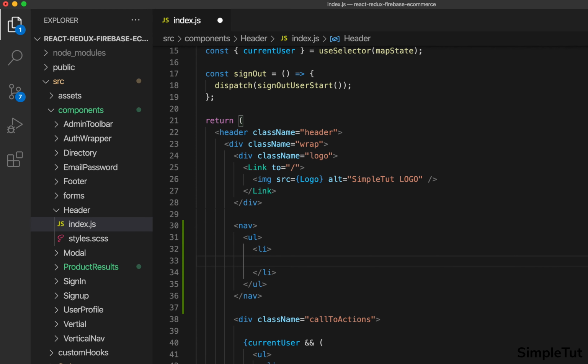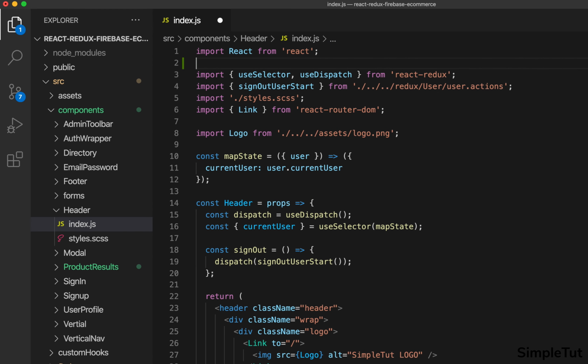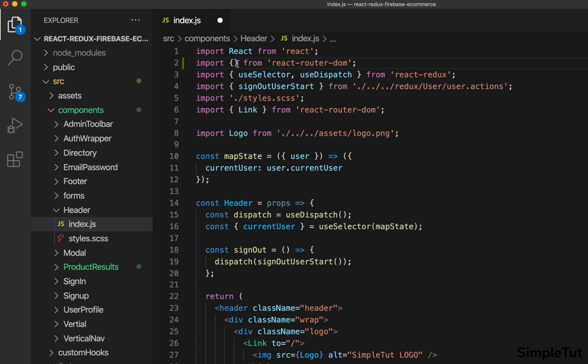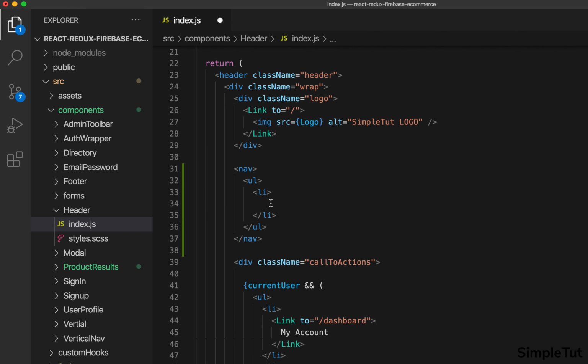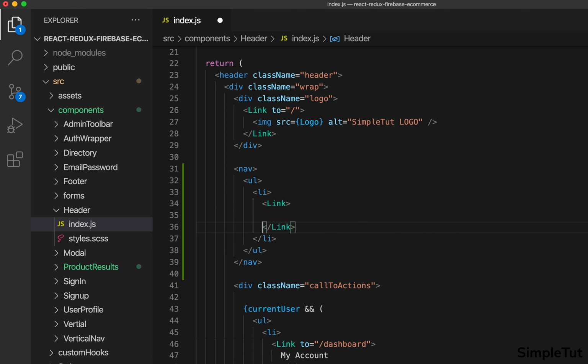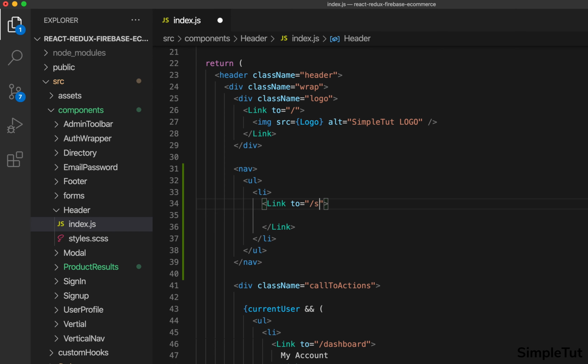We're going to have one for home and one for our search page. What we're going to need to do is import something else from React Router DOM. So we'll import from React Router DOM. We want to import our link component, and then we can use it. So all we have to do here is insert our link, right? And what we want to do is specify the to path, which in this case is going to be /search. And then we just have to add in the actual text. So we'll just say search.